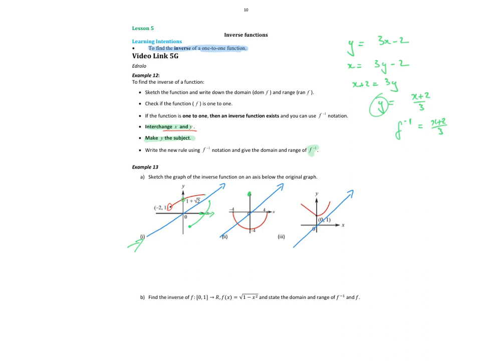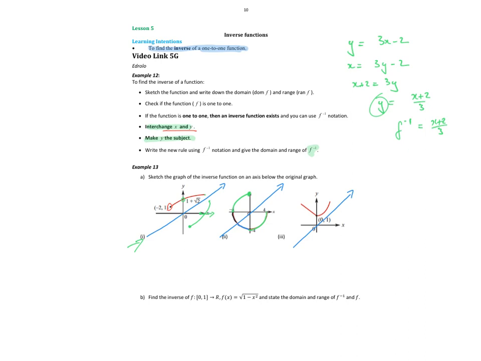I'll use black on this section here. I'm going to use blue on this section here, and I'll use green on this section here. So let's think about that green section. It reflects about that line. So the starting point was at (4, 0). It now becomes (0, 4). The ending point was at (0, -4). It now ends at (-4, 0). And it's a reflection about that line. So that's that section there.